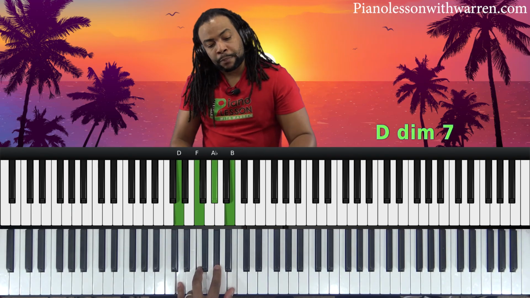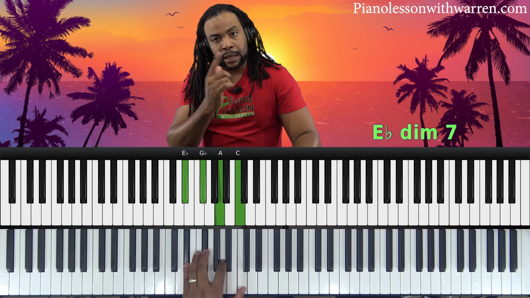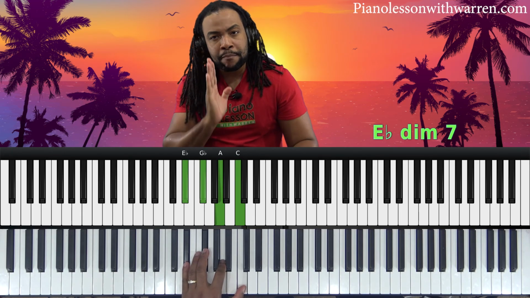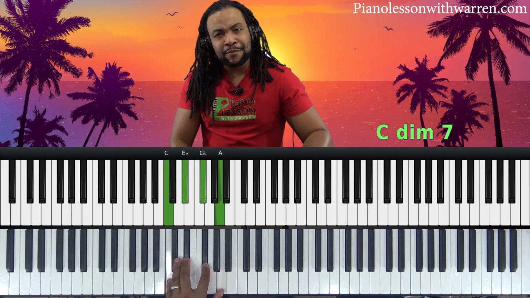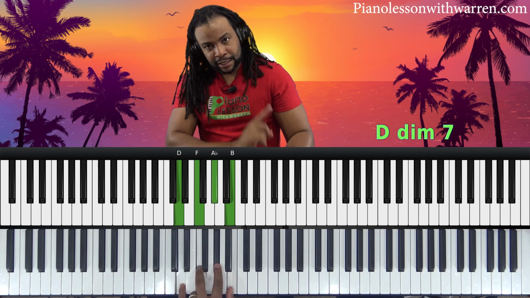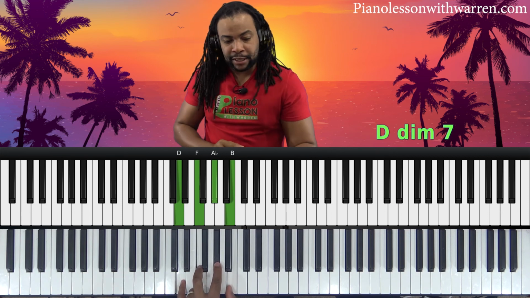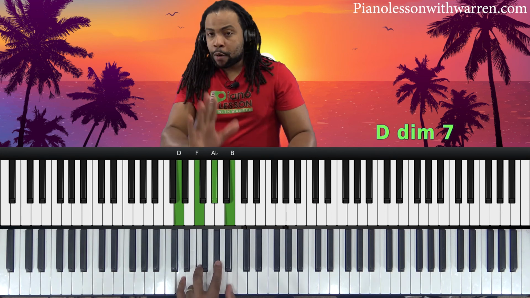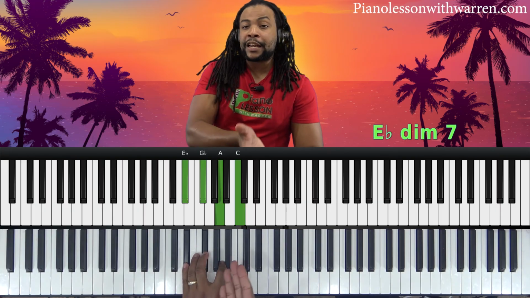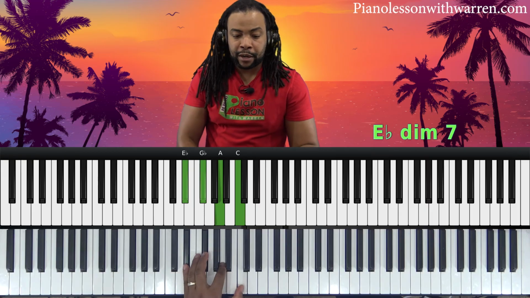Because once we go up to E flat diminished 7th chord. Did I say augmented? I mean diminished 7th chord. So C diminished 7, C sharp diminished 7, and D diminished 7. If we go up to E flat diminished 7, then we're just playing an inversion of C diminished 7.